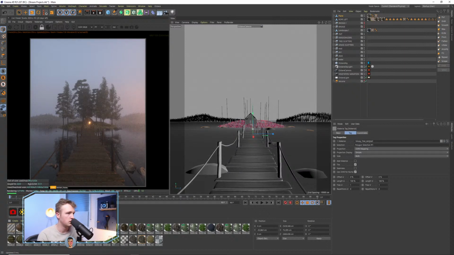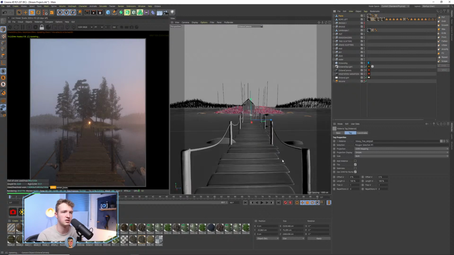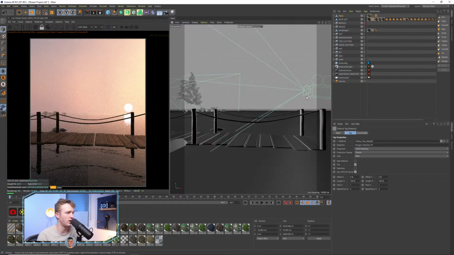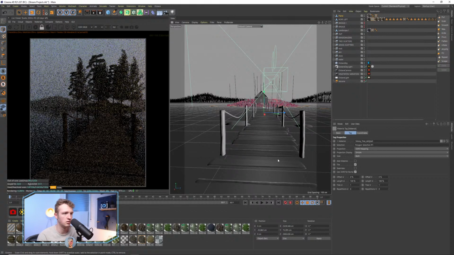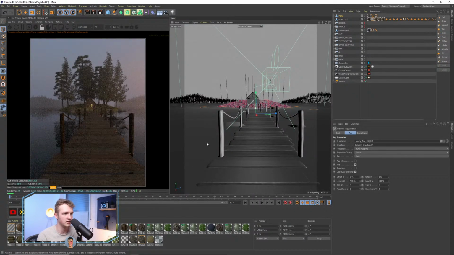I still need to adjust these, because the lighting is coming from the top. The light is quite in the horizon right now. It's coming from the right. So here, if I turn around, that's how in the horizon the light is. By the way, light is falling on the back side of the logs. It shows some extra light is there. I think I increased the intensity of the light at some point.